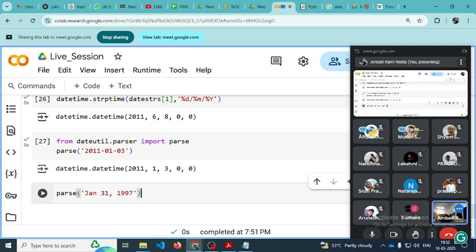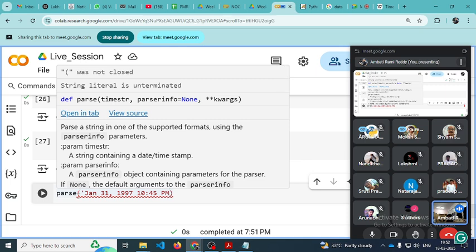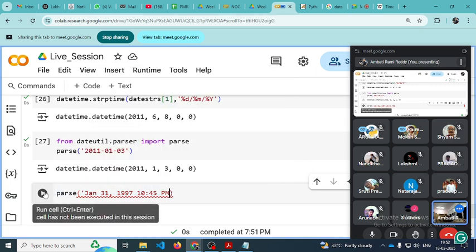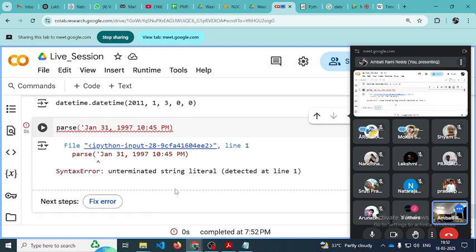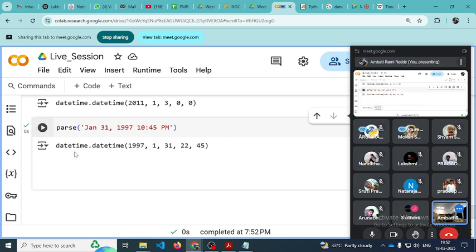Generally we will give the values like this. This is the advantage I am telling: we give this to my parse function, then you just check the output you are going to get. You need to represent this whole thing in single quotes. Then see here, automatically it will convert into the known datetime format. So this is the advantage of having parse, okay.